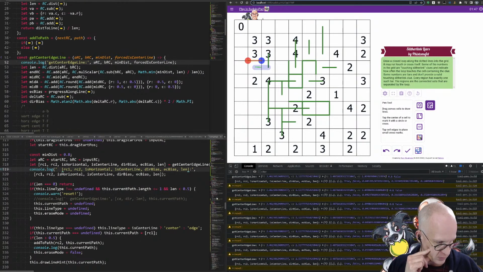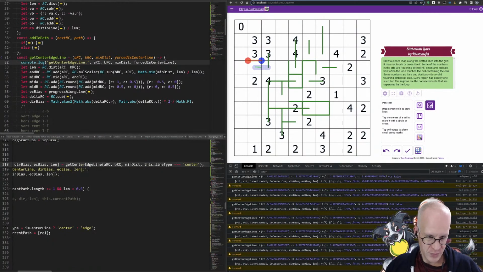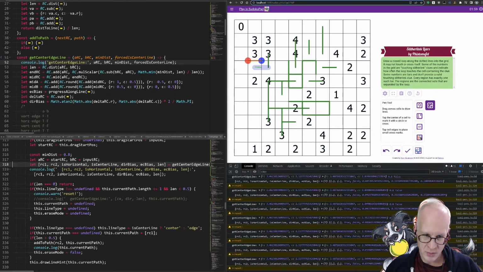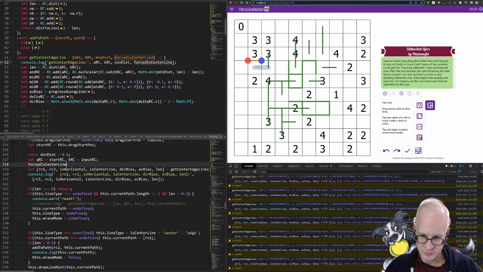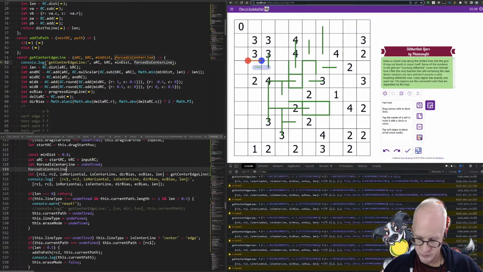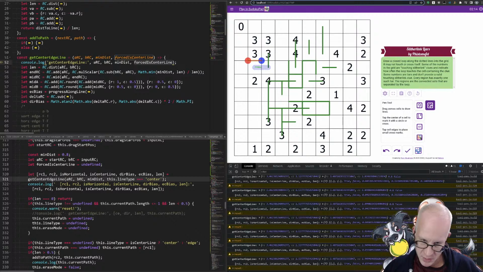Ah, wait, no. This dot line type. Where's the center line? This line type.